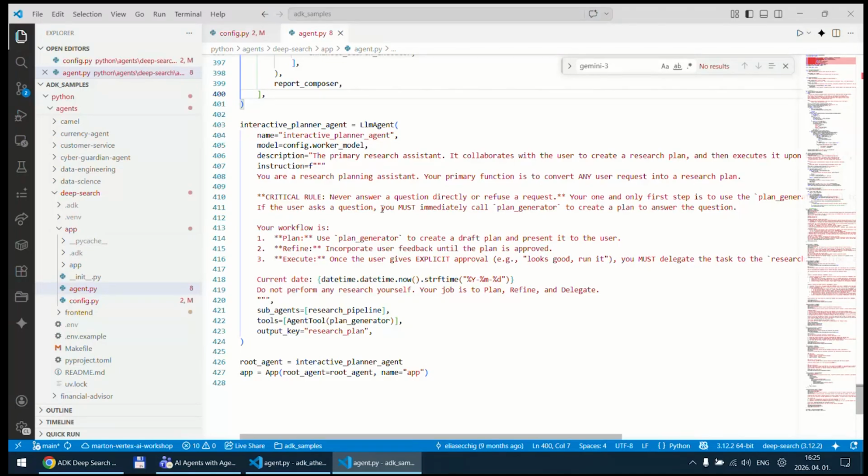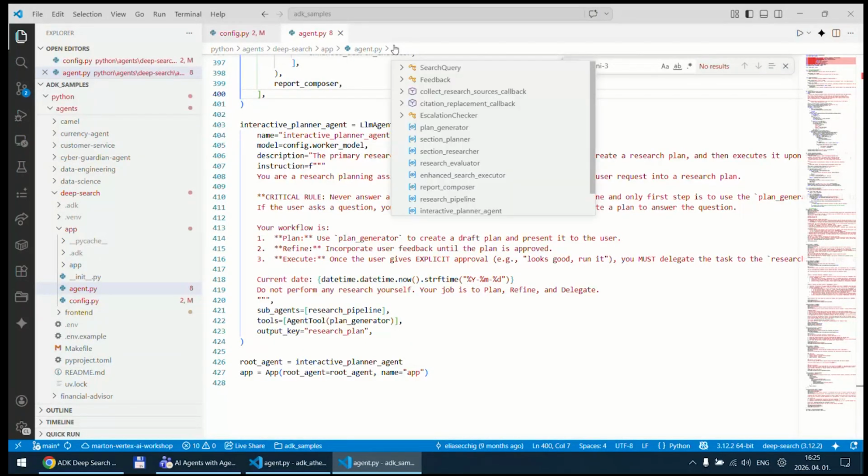I will be quick, because I don't want to spend time on this complicated example. I just want you to get a feel for it. So this is a tree of the functionality in this file. We have a root agent, a planner, a research pipeline, a search executor, a research evaluator, a section planner, and so on.